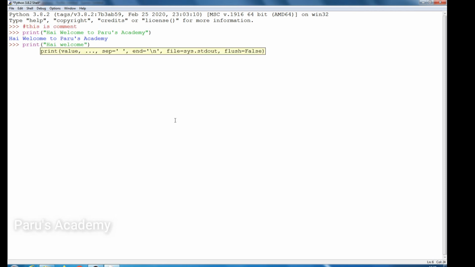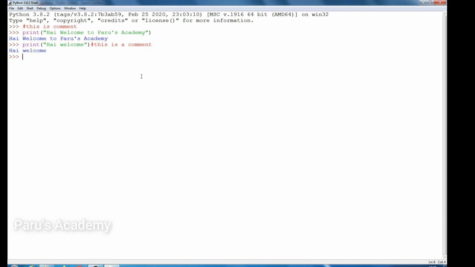At the end of this line I am going to give the comment hash, this is a comment. See here, only hi, welcome is printed and this is a comment is not executed. A line that starts with hash is a comment line.